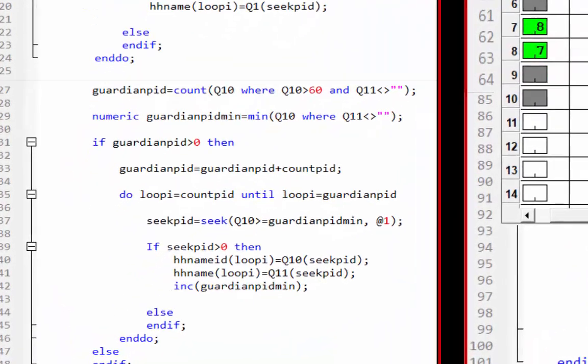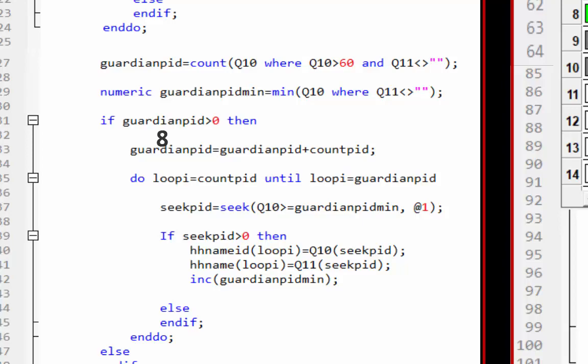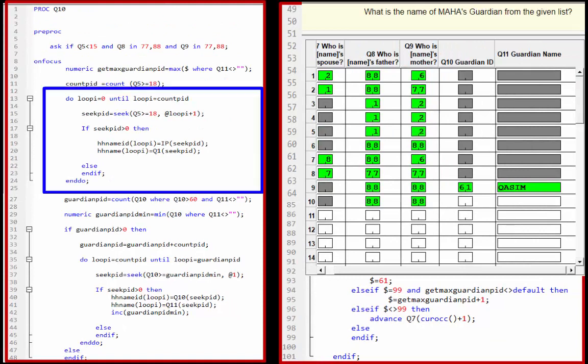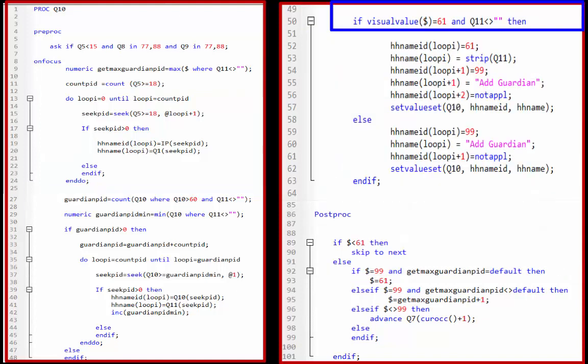After that, even if guardianPid is 8, the loop will run only once to save the guardian name and ID. In the previous loop, the loop was run 7 times to save the name and ID from the existing roster in the array. The if statement will be evaluated after the loop has been completed.